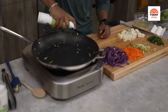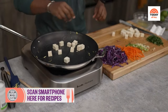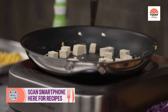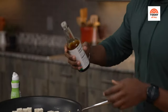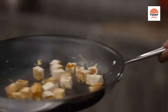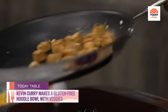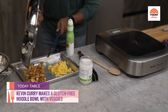I'm gonna give it a little bit more spray with some avocado oil, and in goes the tofu. Ooh, I love that sound. Watch it, watch it, watch it. Sizzle, sizzle, sizzle. Got some low sodium tamari. I'm gonna just sprinkle, sprinkle. Look at that. You can bring it up. Look at that color. Beautiful color. You can bring it up, set this back down, and we're gonna let this rest unbothered.